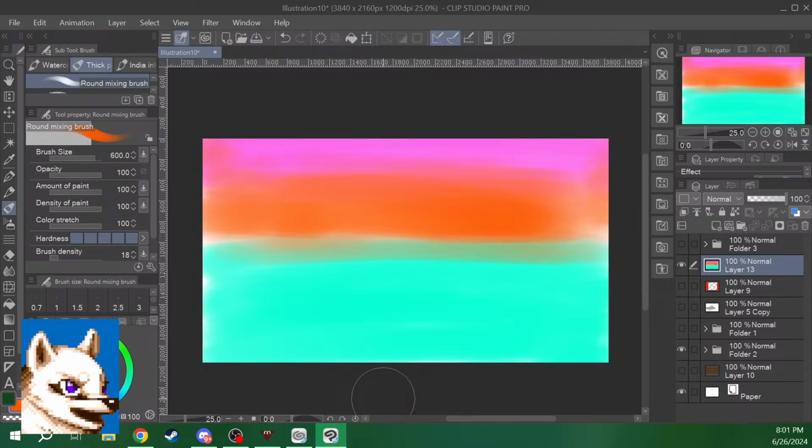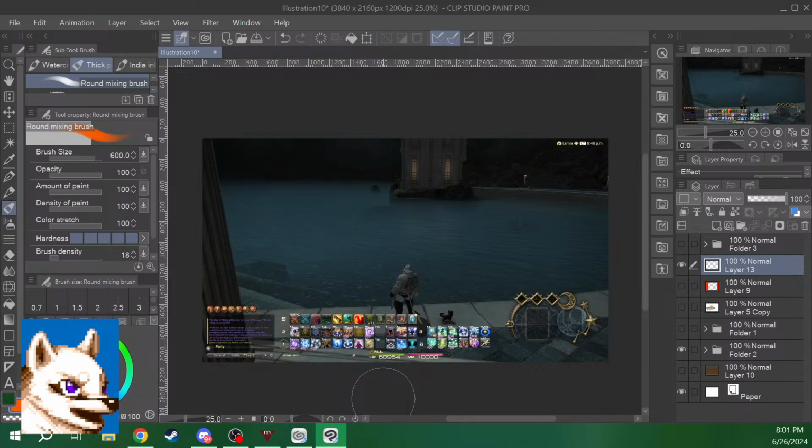And that's not quite it either. What am I trying to do? I'm trying to do a sunset, or not a sunset per se. I'm trying to do like a... well, no, actually kind of a sunset. Gosh, this is frustrating. Let's see... Yeah, see, those are the colors I'm trying to capture.